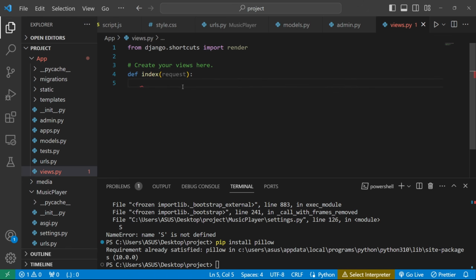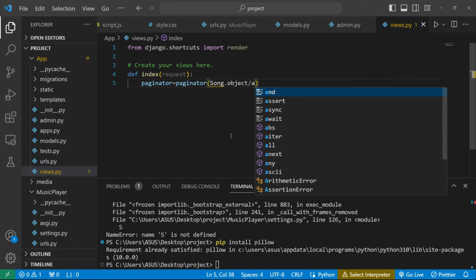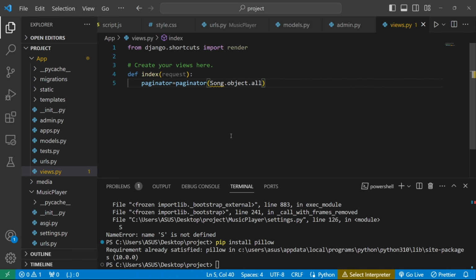So let's just say that we have a page for each song. For that we are using the paginator. So let's create a variable with the name of paginator. Paginator will be used by the Song class, which we made in our models section, as an object, and we are going to use it as an object. Let's just say the first is a first. Now we are going to give the page number also.